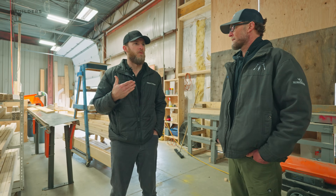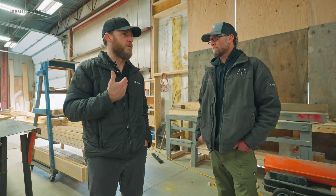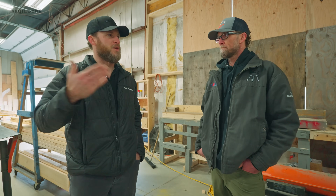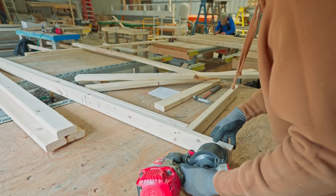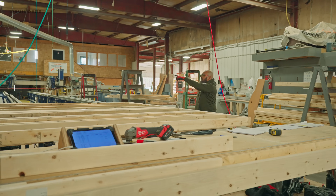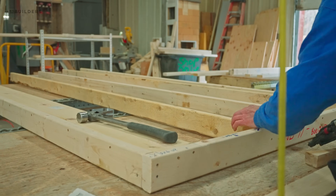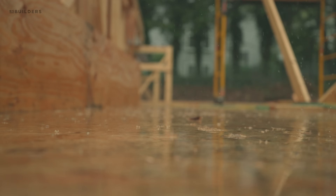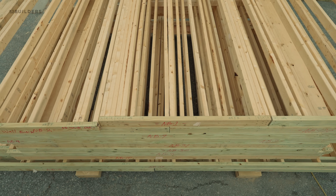One question I get is: why are we fabricating the panels off-site? When someone asks why not just bring the stuff to the site and fabricate on the first-floor deck, what's your argument? With walls being framed in a controlled environment, I'm able to get a model up in 3D and 2D, work out all the bugs, and catch issues way ahead of time. When these walls are done, we throw them on a truck and they go to site — all the guessing is out of the equation. Also, in the Northeast, rain and weather is a big thing, so when it gets to the site, it's just go, go.